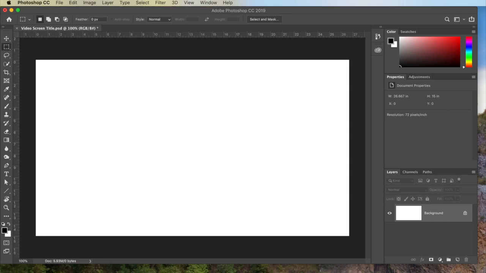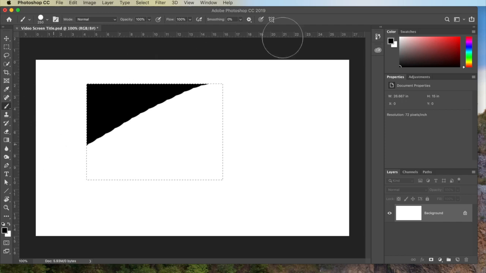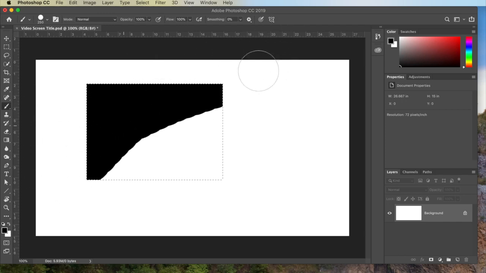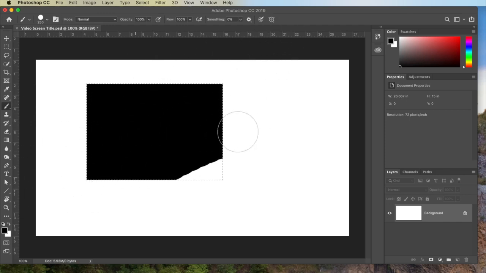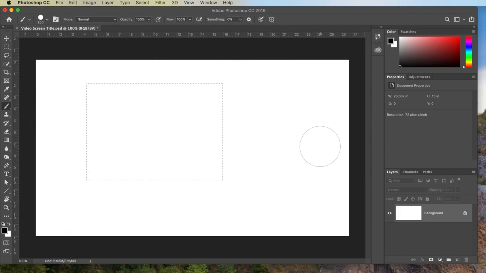Let's talk about a very powerful tool in Photoshop. It's called Quick Mask. And to illustrate it, let me first say that Photoshop works on the principle that when you select something, then you can do something with it. So for example, if I take my paintbrush and I paint, you'll notice that it only paints inside the selection. I'm going to undo that.